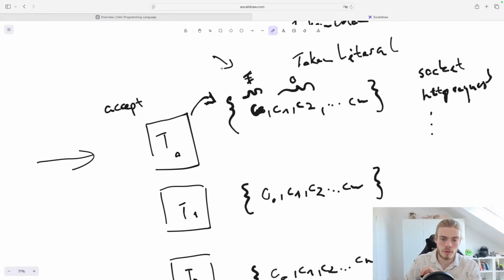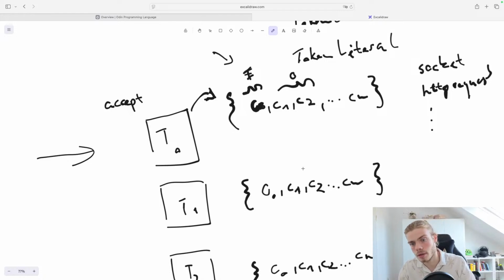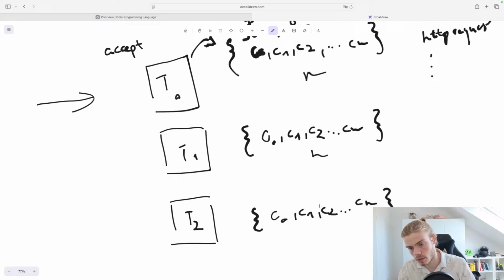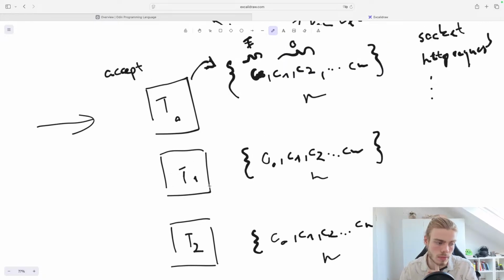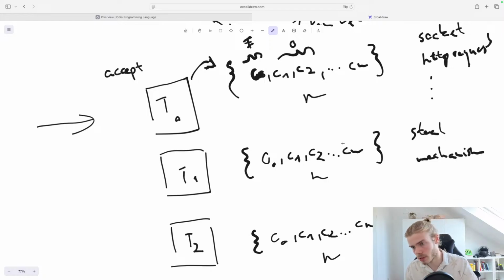And essentially every thread has this pool of n possible connections. And if it's full, it's probably not able to accept anymore. We can also introduce a steal mechanism.